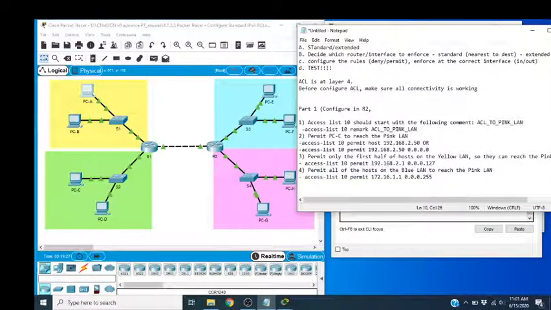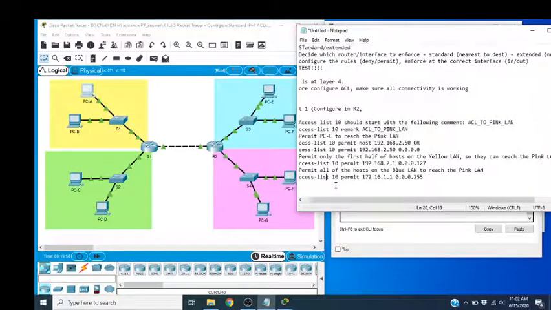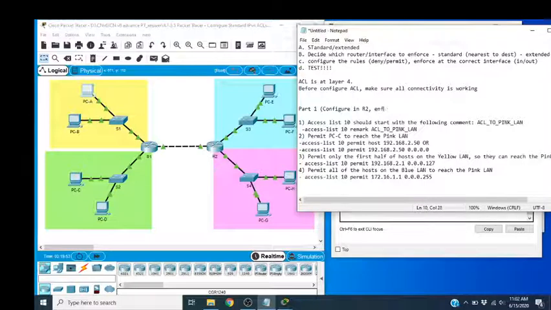Now which interface do we want to enforce? You can see here that it is specifically for ping LAN. So the best place to enforce is at this interface outbound. Why outbound? Traffic comes into the router and goes out, so you check here.